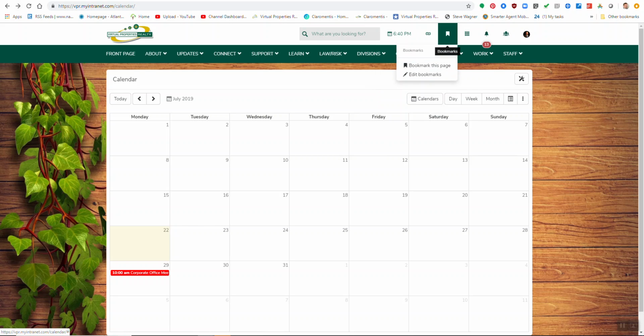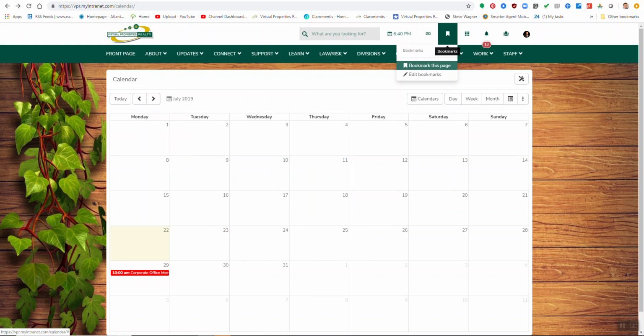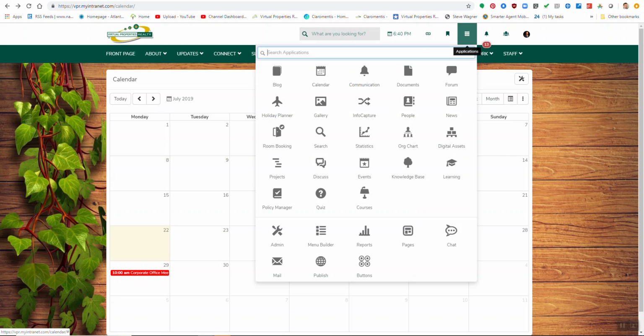This is a really cool feature. You can bookmark when you're cruising around here, and there's a lot of content here. Start bookmarking your favorite pages here. That way you have quick and easy access to those favorite pages. If you start to get too many and change your priorities, you can always edit your bookmarks. This Rubik's Cube thing here just lets you know some additional apps that are here that can help you out, that you'll find very interesting. You just play around and search around on that, but that's that there.